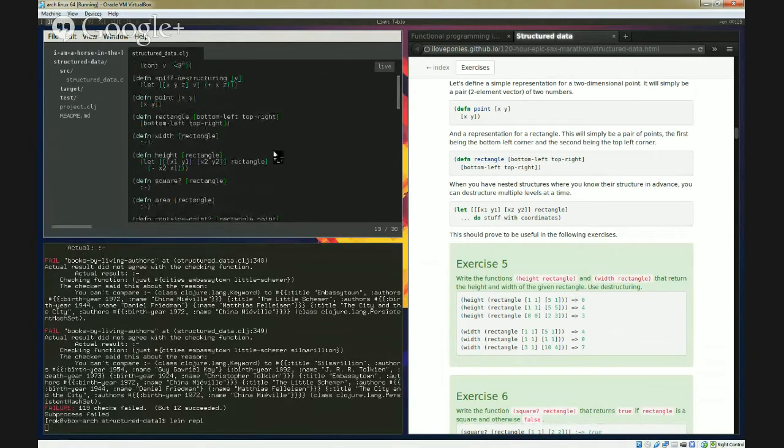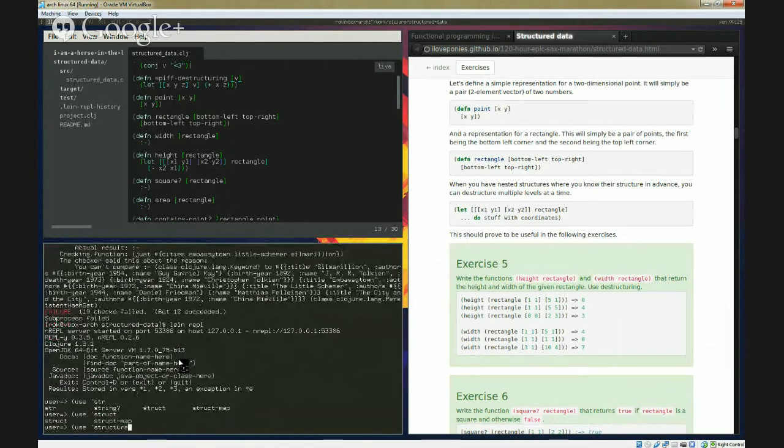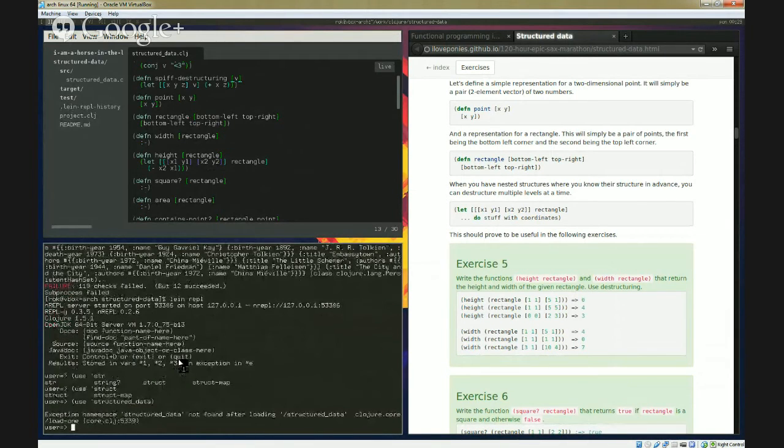But let's just take a look at what we're doing wrong. So I think that should be working because use structured data. Okay, not found. I misspelled. Well, I don't know what's wrong. Something's not working.